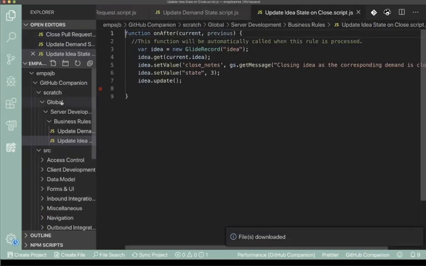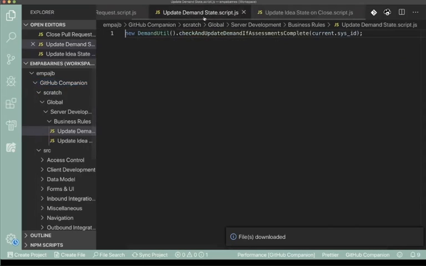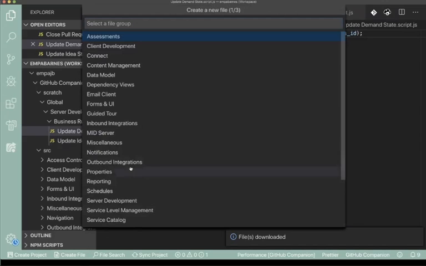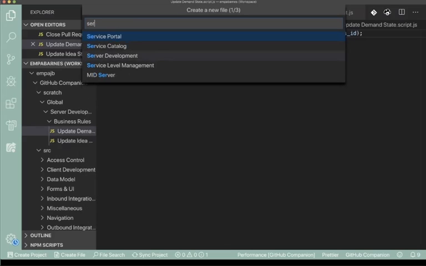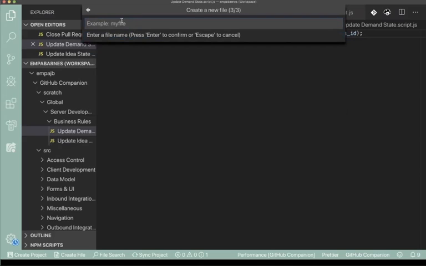And these are brought into a scratch space that is not directly part of GitHub Companion, because these are actually in the global scope. In fact, any changes I try and make to them would not sync if I hit sync while I'm in the GitHub Companion scope, because those changes are for global.